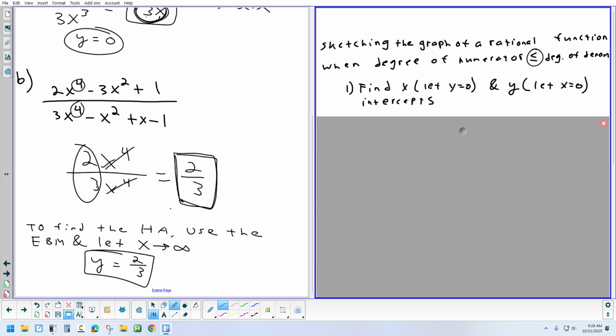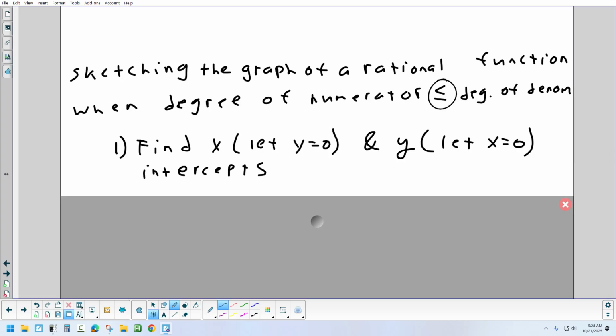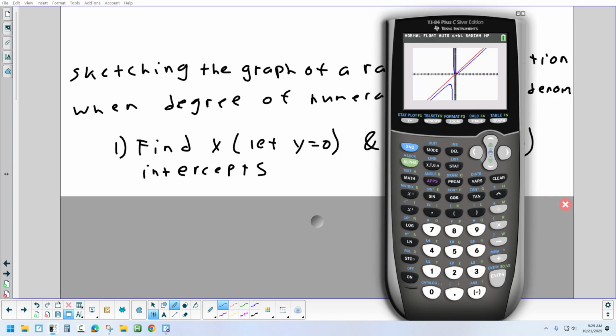Something that can help us to sketch the graph is finding the intercepts, both the x-intercept and the y-intercept. Okay. To find an x-intercept, you plug in 0 for y. Okay. That's how it works. To find the y-intercept, you plug in 0 for x. Now, this sometimes isn't helpful because if you had a graph that looks like this one, well, actually, let's see if we have this one. Yeah, this, no, that one actually isn't good.